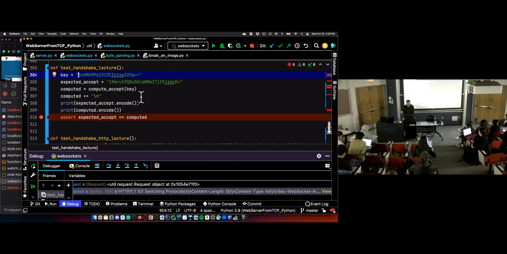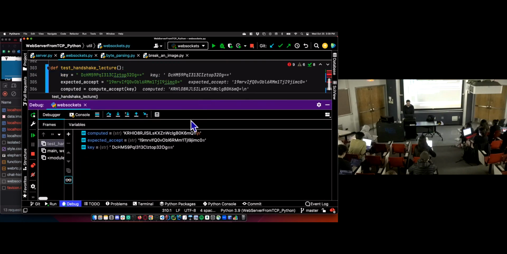And if you have a leading space on the key, by the way, let's take a look at this one. My expected accept and my computed accept are 100% different. Just one leading white space character completely changes everything. We're taking a SHA-1 hash of it. If even one bit is different in the input of a SHA-1 hash, we want the output to be completely different. We don't want somebody to get really close to a guess of our password and say, whoa, the hashes were pretty close, I must be close. No, we want a one bit difference to give a completely different output. That's what we want from these things. So we're going to get that, and we do expect completely different outputs.